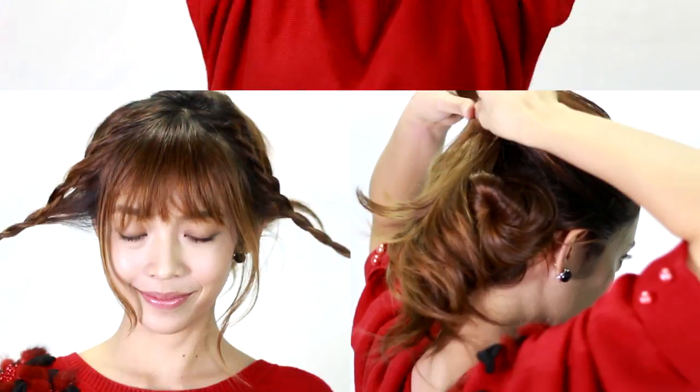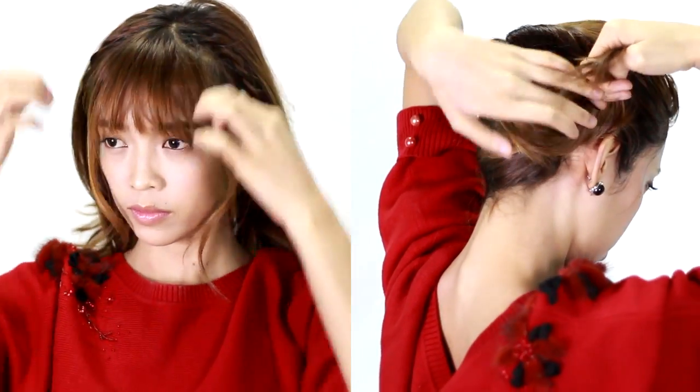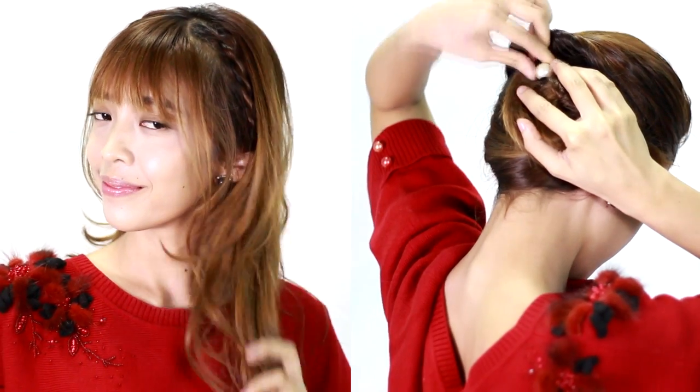Would you wear this kind of makeup or would you dare to be bare? Hey, we still got time for hair! Let's go! You can wear your hair down by making 2 rope braids in front as a headband, or a simple messy updo by wrapping the top ponytail around the lower bun. But I actually have this philosophy called messy hair, don't care.